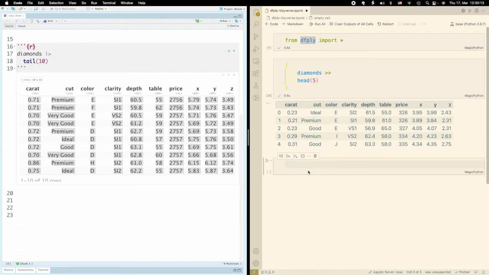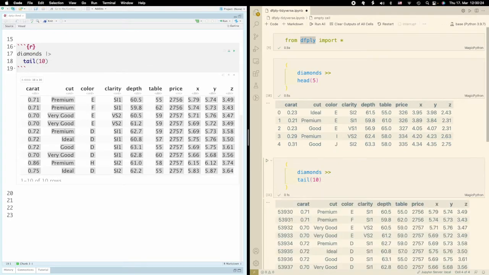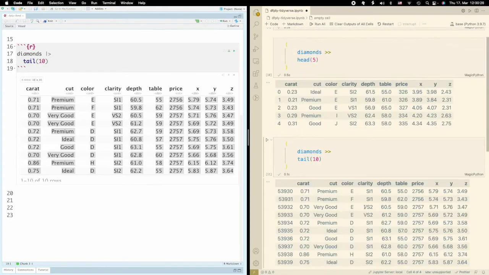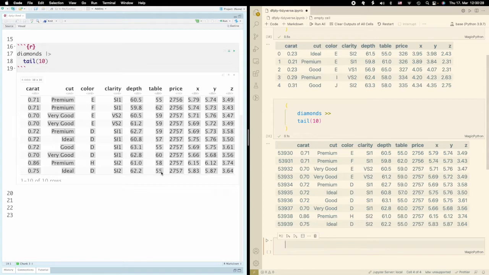Well, I open the parentheses, take my data set, pipe it, and then I say tail and 10. That's all. Perfect. You get exactly the same stuff. So we have the carat here, cut, color, clarity, depth, table, price, X, Y, Z.